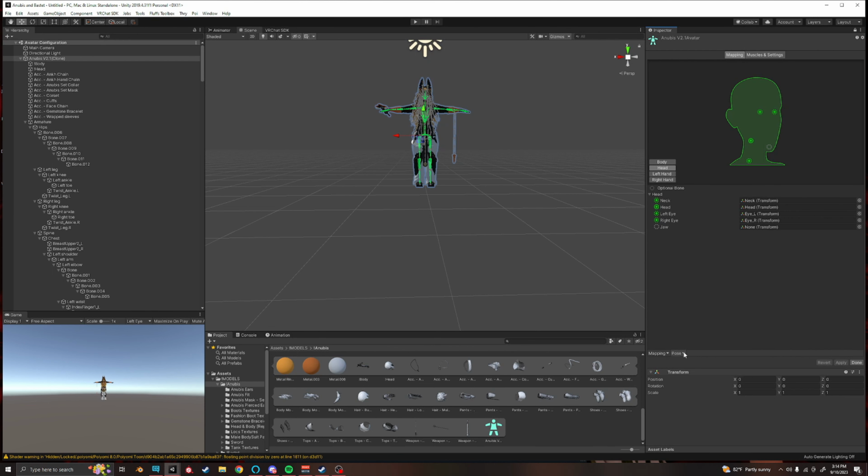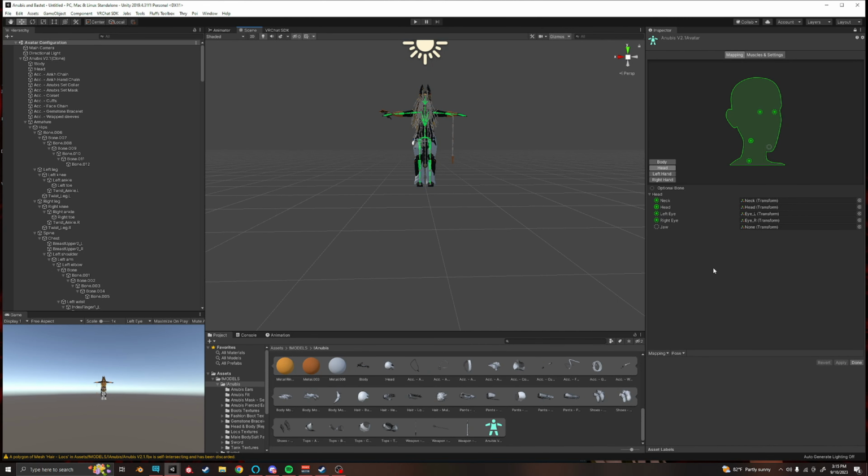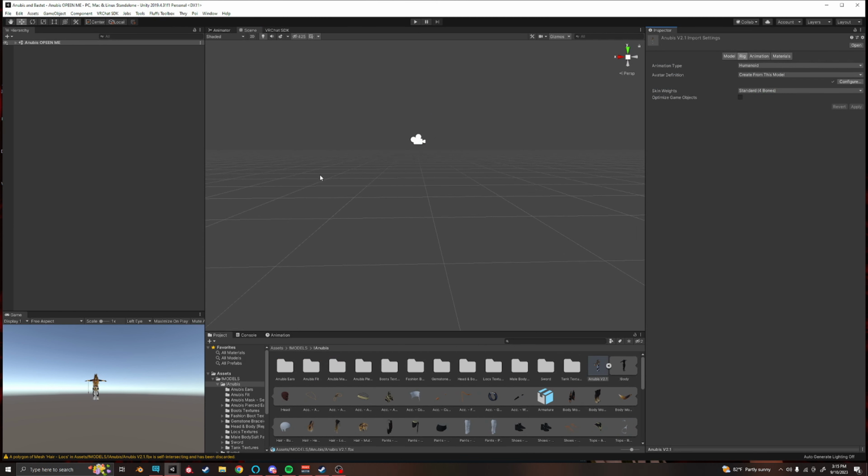Once all of that is done, I like to come down to pose. Just click Enforce T-Pose just to be safe. Hit apply. There it goes. Alright. Once everything pops up like this, you'll see the done button. Everything else will turn dark gray. The done button will light up. You just click done. And then you'll be back here.